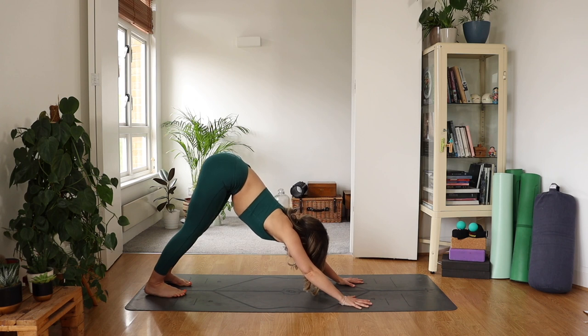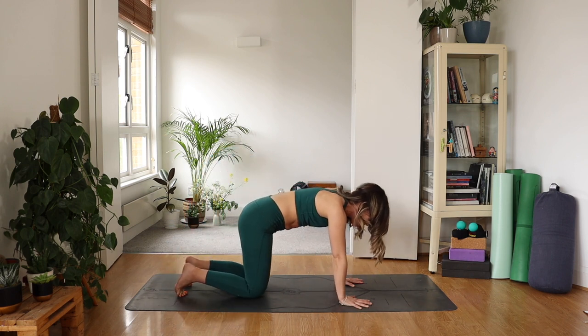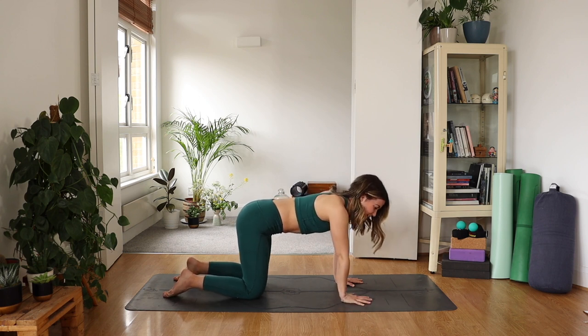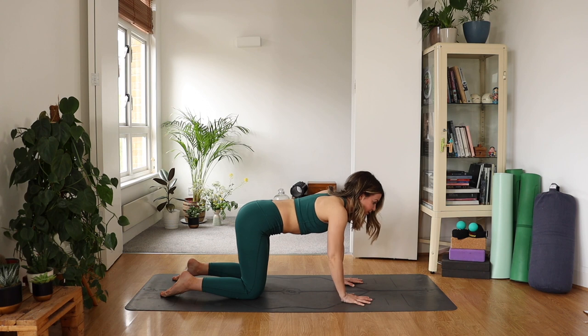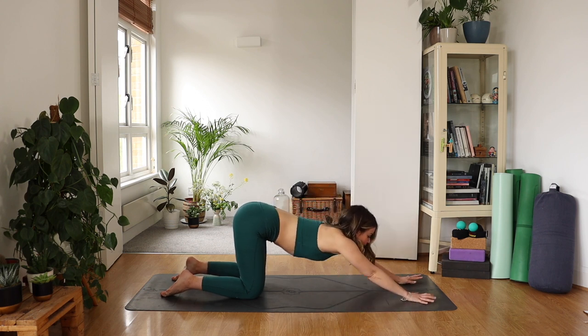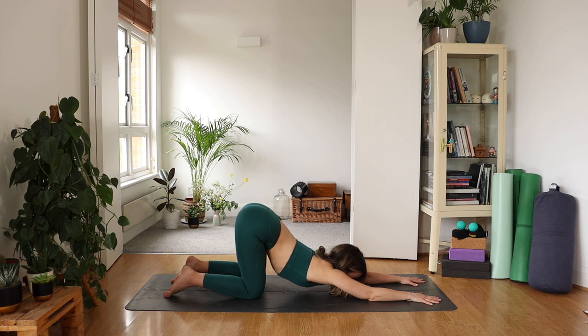Nice, breathe in, breathe out. Good, from here, dropping the knees, coming to all fours. So that was quite a strong part of the practice. So come back to your breath. We're coming into puppy pose. So walking the hands forwards, dropping either the chin down or the forehead down. Using gravity to your advantage here. Softening through the face.